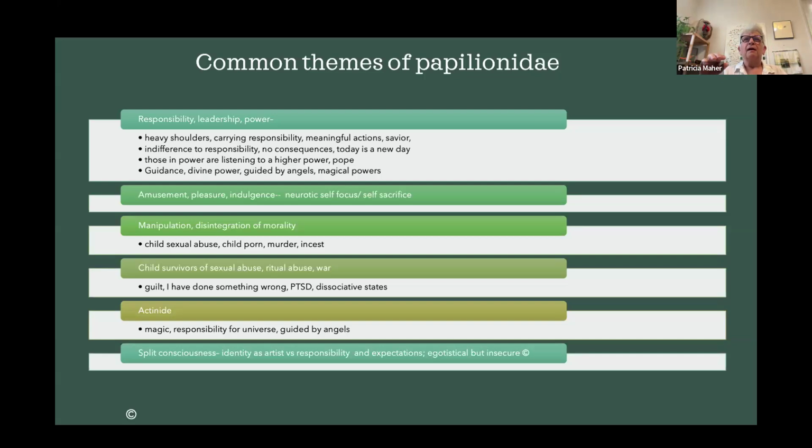fronting the street. People were walking down the street in pairs. They were doing some kind of weird exercise. This was so random. And they had their arms linked. They were back to back, and they were walking up and down the street. And they actually looked like a butterfly, you know, if you think about it. And there was this energy of this aspect of a nuclear split, the splitting of atoms. It was very weird. So this idea of the disintegration of morality can show up in the swallowtail remedies.